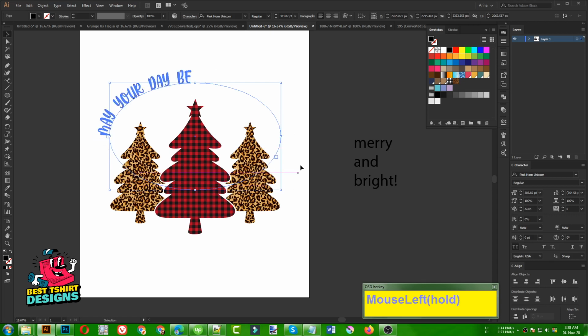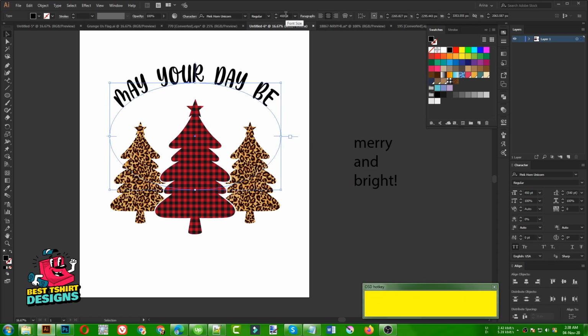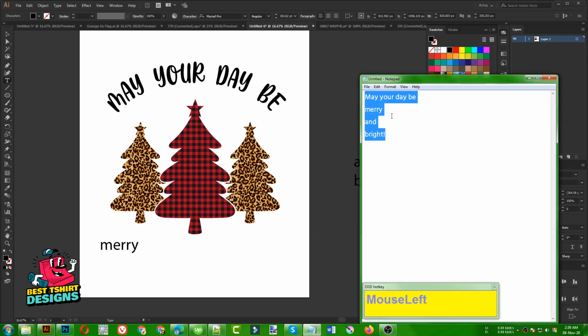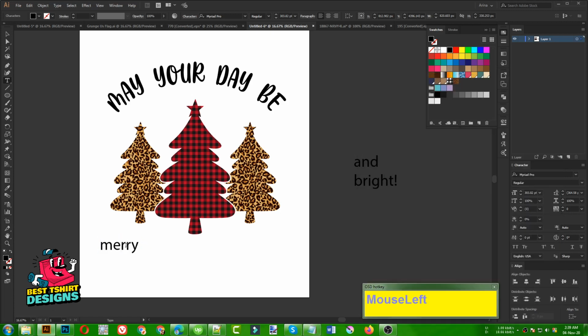I was working for a client and then I got this idea to share with you. Okay, that is good enough, big enough. So merry and bright, it is just going to be a very basic t-shirt design. Okay, I can fix it from this area here, merry and then bright. I'm just going to make it a two line design, nothing fancy.